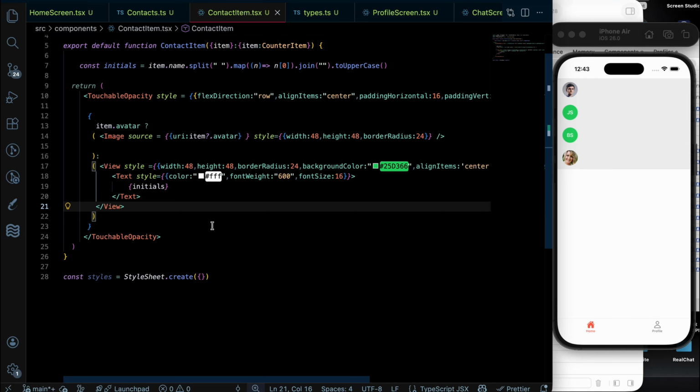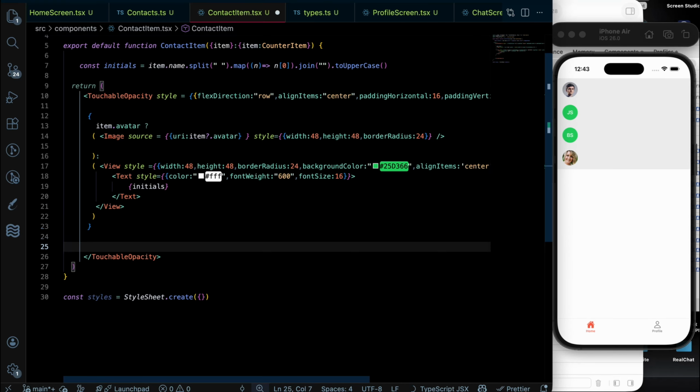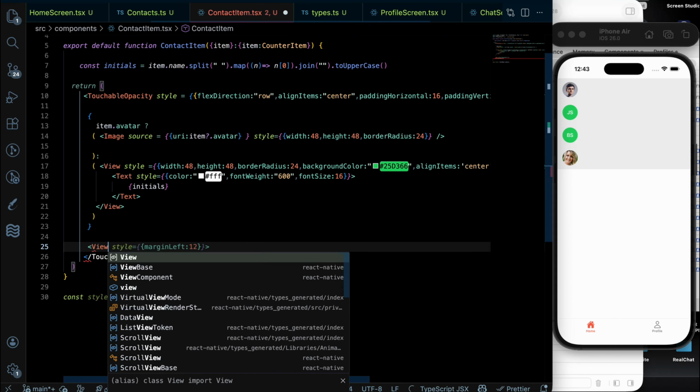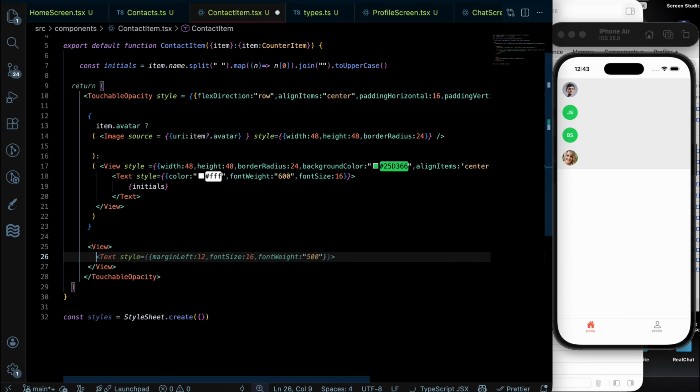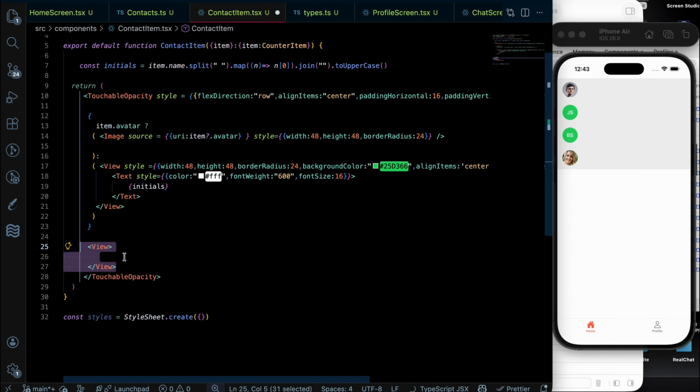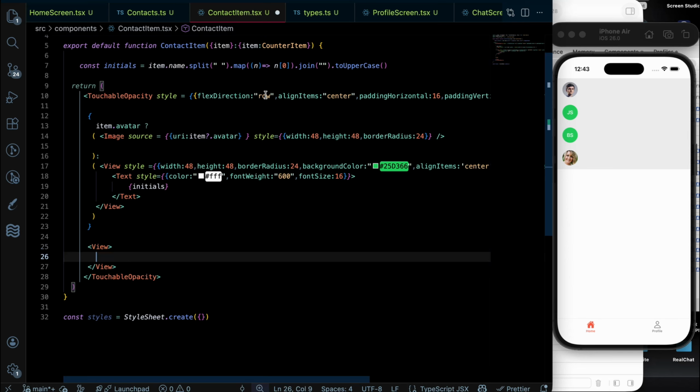Now we can move further and make another view below this, and this view is inside this touchable opacity with flex direction row. So this will be on the left side and this view will be on the right side, horizontally, row-wise, like this. You will see in a moment.